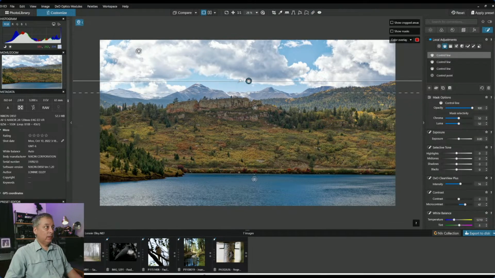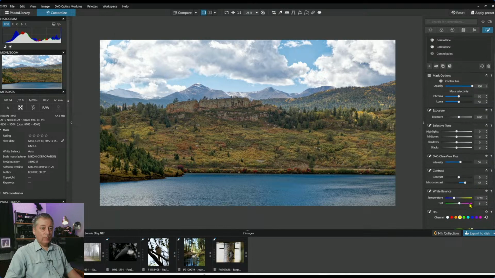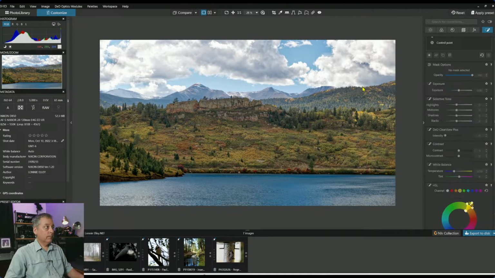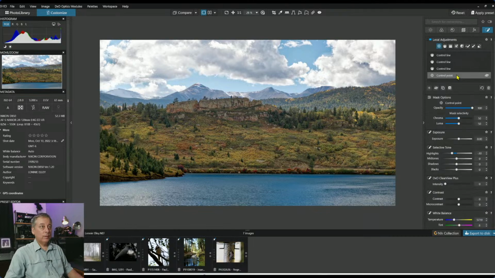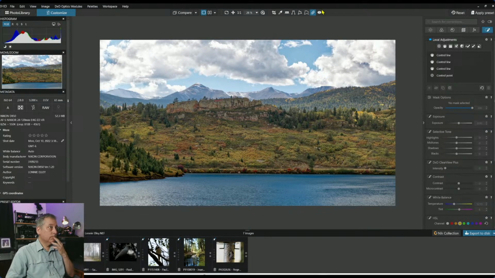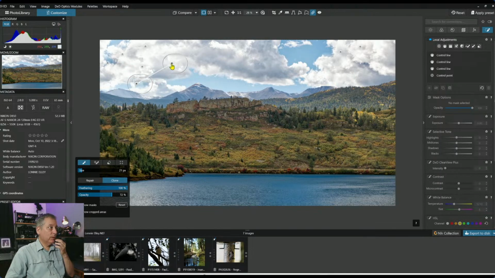Okay, this control line, I'm just going to give it a little warmth. So on all these repairs, okay, this one needs to be a little bit different. Maybe up here.